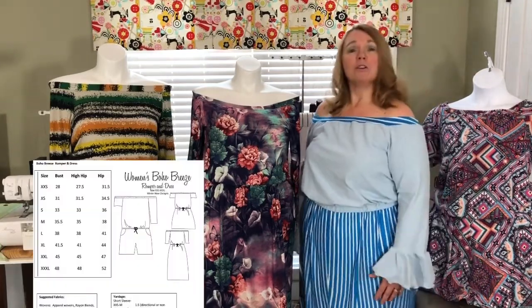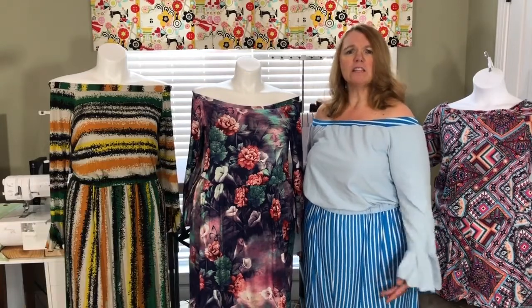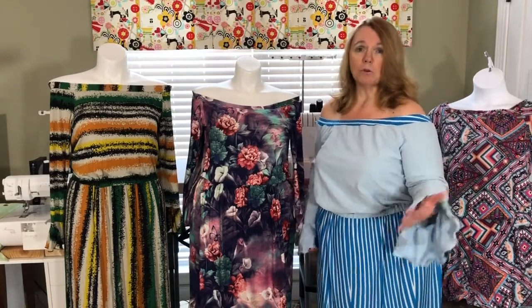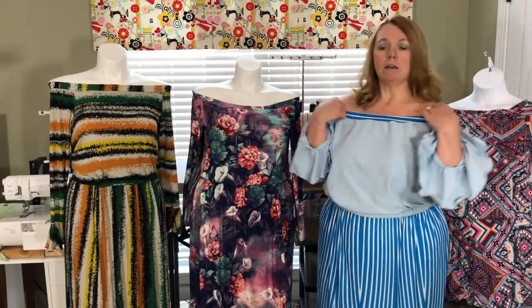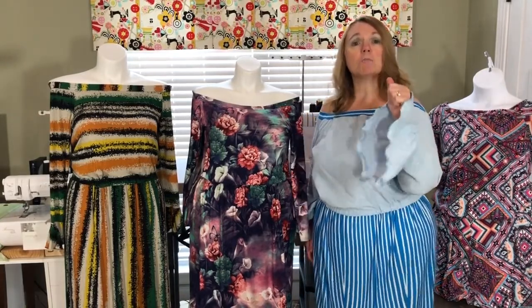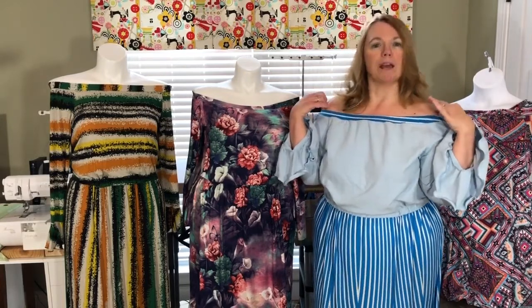The pattern comes in sizes extra-extra-small through 3X — a large range of sizes, which is fantastic. The sizing is very generous and easy to fit. It is an off-the-shoulder style, but if that's not your thing and you want your bra straps covered, there is an option for wide straps that easily cover your bra straps, and you can place those wherever works best on your body. This style can also come up higher for a sort of peasant blouse on-shoulder look. There is elastic inside the band, so you can make the neckline as small as you like — decrease the elastic width to keep it on the shoulder for a wide boat-neck peasant look.